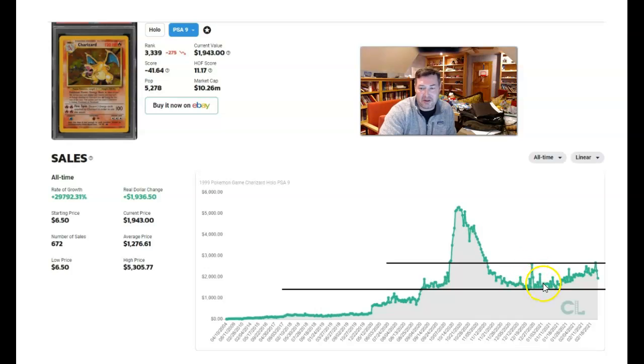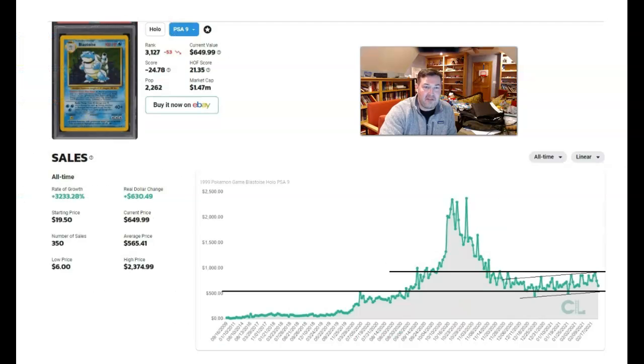You don't want these quick spikes. You want a lot of buying to support this. And top of the range now it's coming off again, so you're middle of the range here, but you could see something back down into this area, and just play that range for the time being. And that is Charizard. Now we have Blastoise, and that's again a big move up, and then the move down. And now you're in that sideways range. It's trending upwards, but again, it's hitting the top of the range and coming back down. So you can see this. You can pick out a bunch of different Pokemon cards and kind of see the same thing.